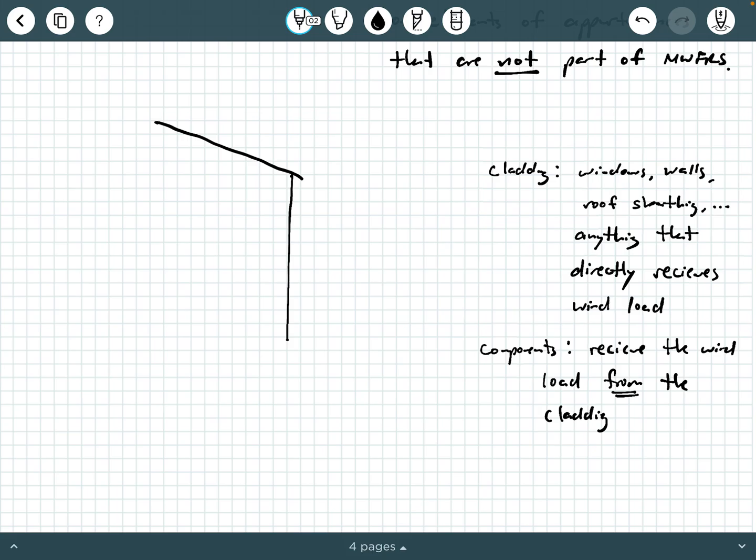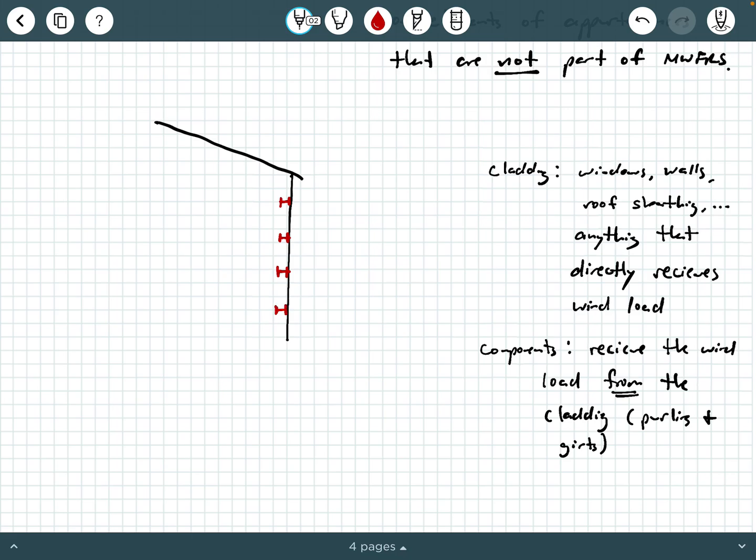All right, and so examples of these are like purlins and girts. Okay, so what's a purlin and what's a girt? So we'll draw that here on our little figure. Let's say that you have these little members here on the wall, and I'm going to make them little eye-shaped members. Okay, these little guys are called girts.